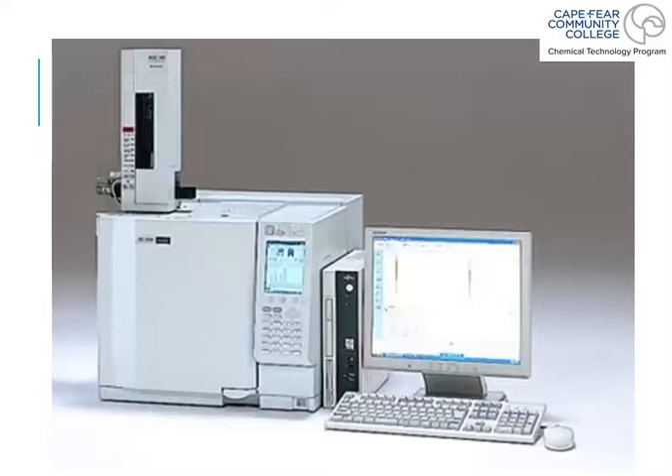You put your sample into a small vial that sits in a tray below, the tray slides back and forth, and the syringe punctures the vial to suck up the sample. It then releases the vial, moves to the injector port, punctures the septum, and squirts the sample into the machine. It loads and injects the proper amount — it's very fluid, reproducible, and precise.